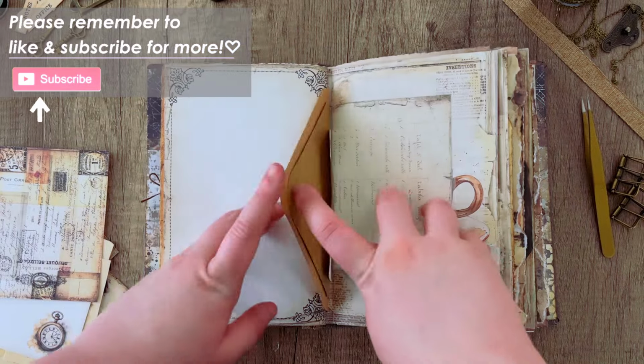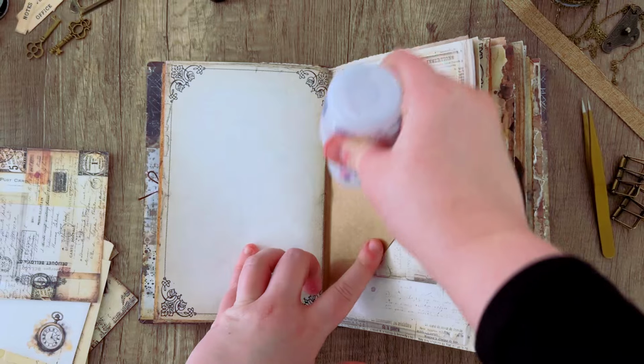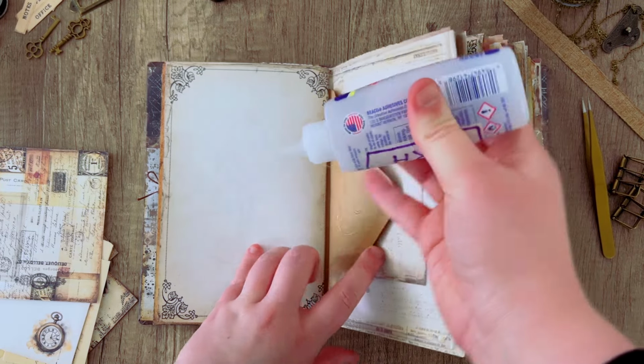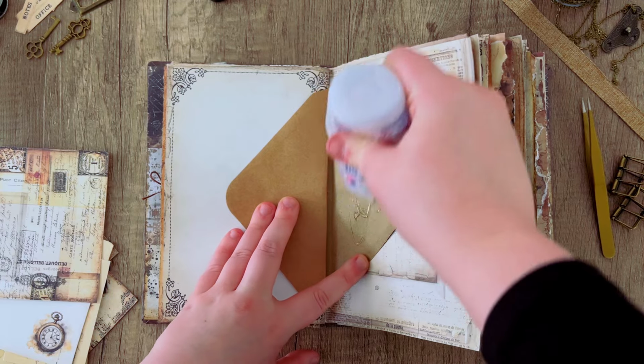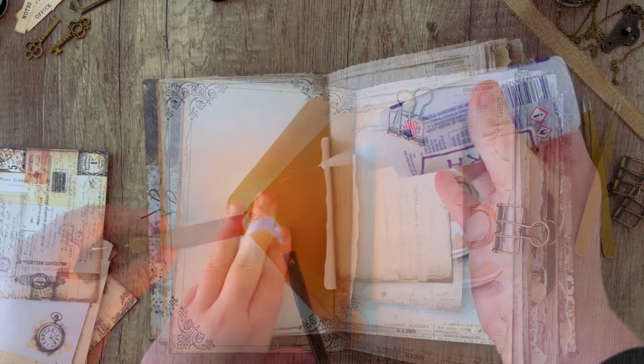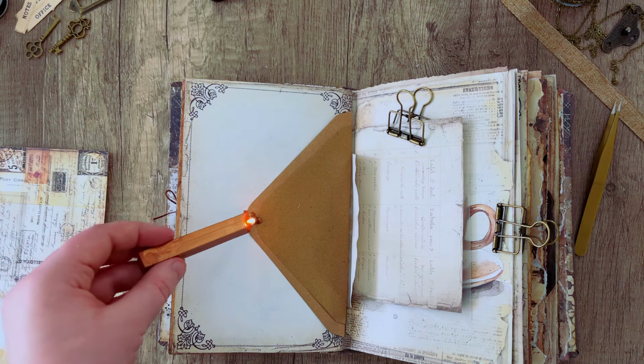And I had some of these envelope flaps. You could leave them loose in the journal, that's fine. I decided to go ahead and glue them down, just one on top of the other like this. And then I'm going to be taking some wax and creating a little wax seal here just to make it a little bit more decorative.